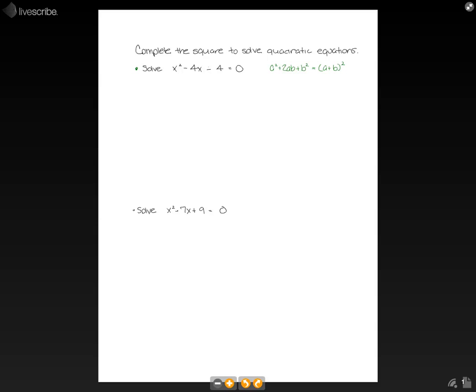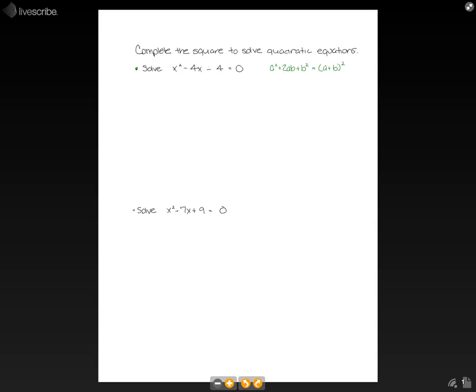So how we do that is the first thing we need to do is make sure that the coefficient of x squared is 1. This will not work if we have another number in front of the x squared, but you can fix that by just dividing the entire expression by that number. So now that we see that the coefficient of x squared is in fact 1, the first thing we need to do is transpose the constant term to the right.